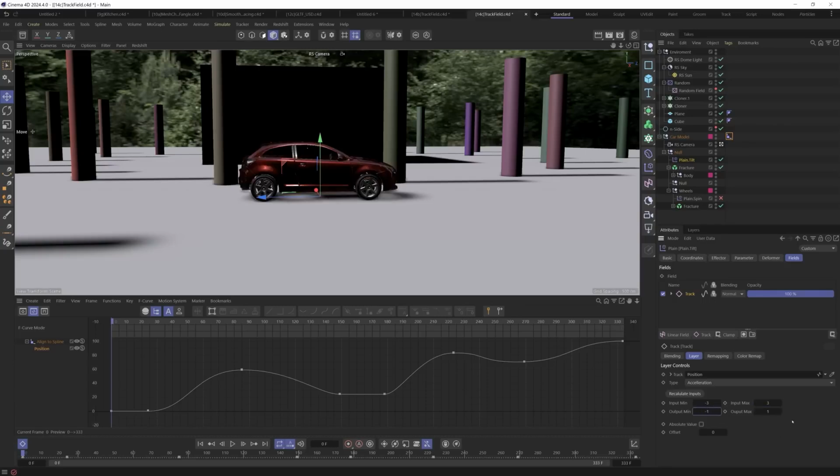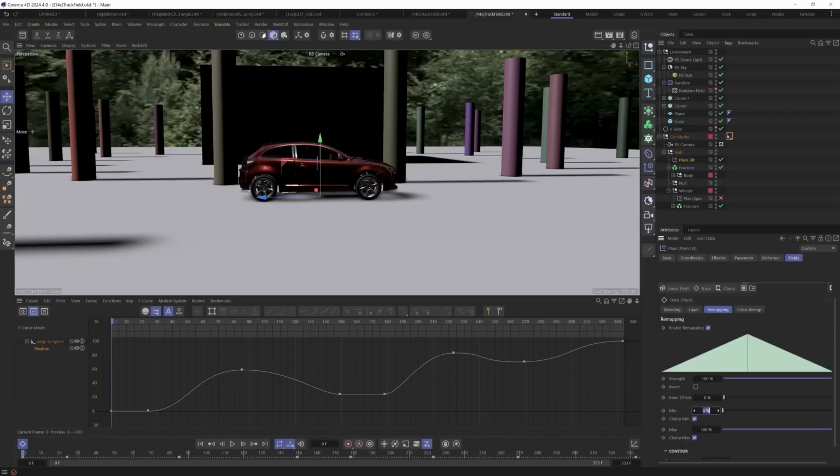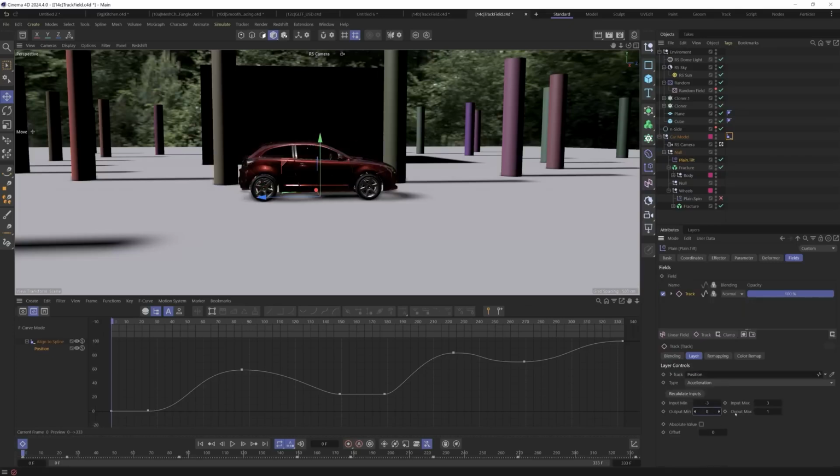But we'd actually see a problem if we do that. So I'm just going to fix it immediately. If you go into your remapping, we're going to tell it that the minimum value can go negative. So we're going to say -100. Back to layer. Now we can go from 0 to 1. And you see now the car looks balanced out. So -3, +3, mapping from 0 to 1. And it's going from essentially -100 to +100 via this remapping.